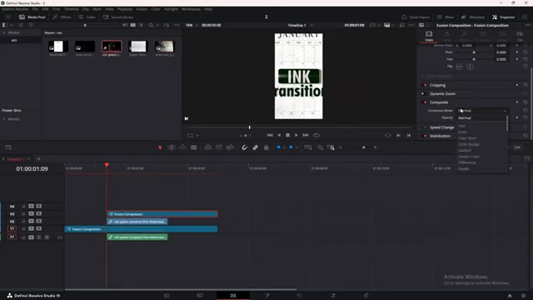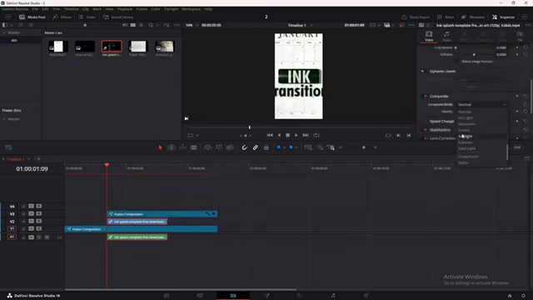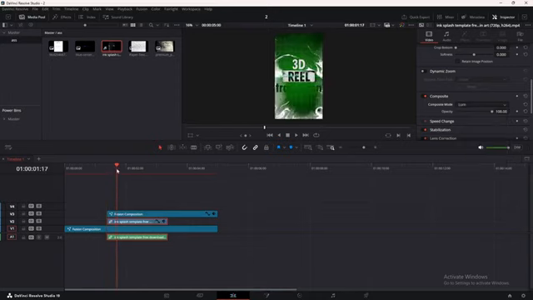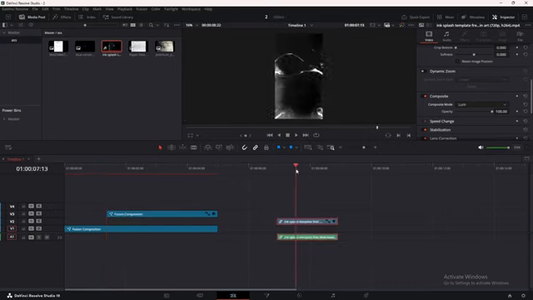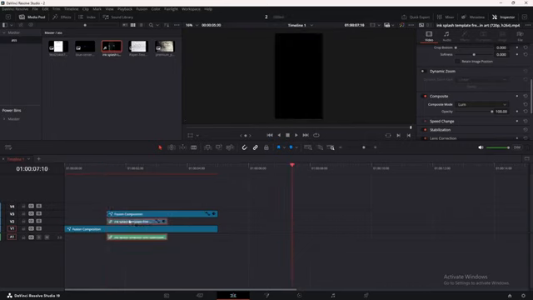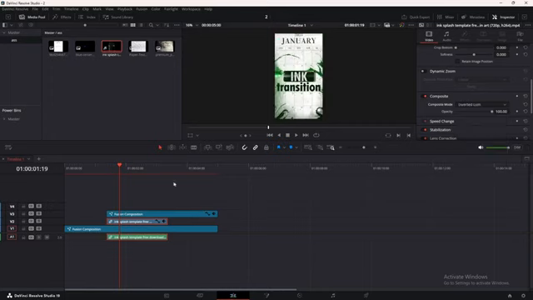Select the top Fusion composition and change its mode to foreground. Then, select your ink video and change its mode to Luma. The ink transition appears inverted, giving the opposite effect of what we intended, because it starts with white and ends in black. Change the mode to Luma Invert. Finally, you have the animation, but we're not finished yet.